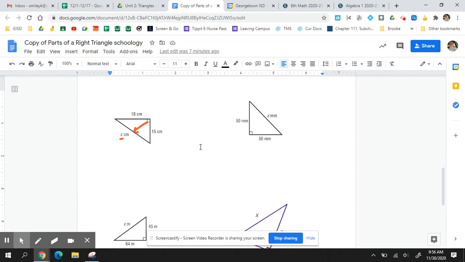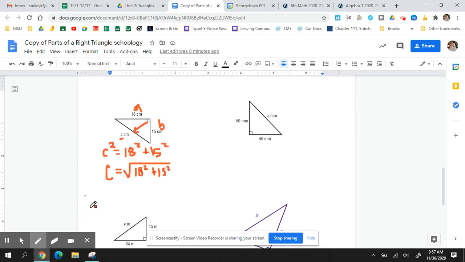If we are looking at this, we're going to write it as C squared equals 18 squared plus 15 squared. Okay, and then we'll square root that. And what we can do is type into our calculator the square root of 18 squared plus 15 squared. And again, it doesn't matter which one is your A or your B. I went ahead and said this was my A and this is my B when I plug this in.